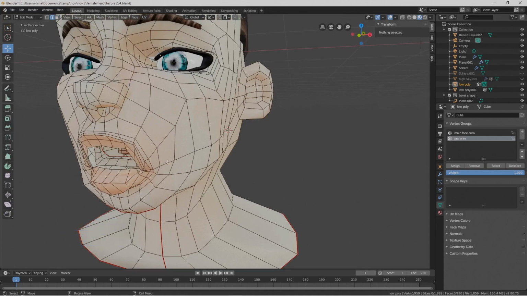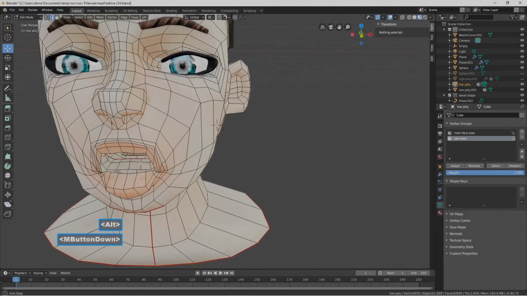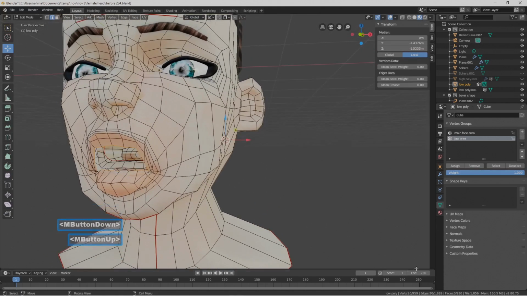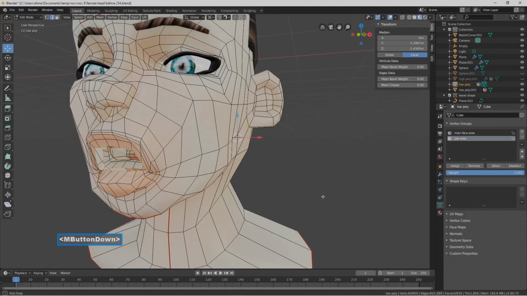With edge select on, I'm going to hold Alt and select this inner loop right here. If you look right beneath my mouse, you can see the edges are 20, right? To do a bridge edge loop, you need equal edges. So I'm going to hold Shift as well as Alt, and left click on that edge. I'm letting go of Shift as well as Alt. When you look beneath my mouse, you can see the edges are 40, so that's even. So we can easily bridge those edges.